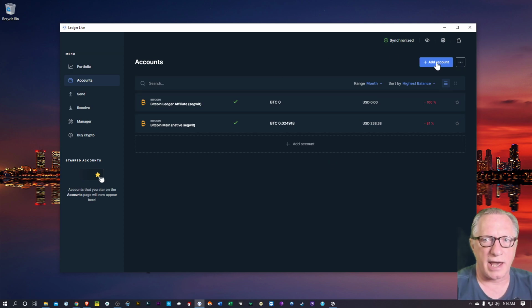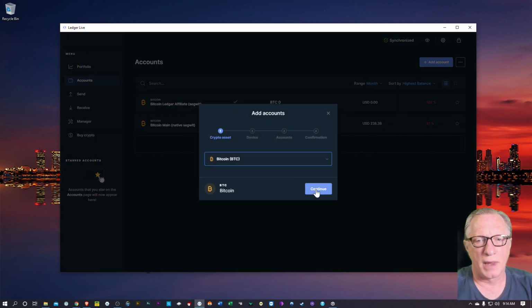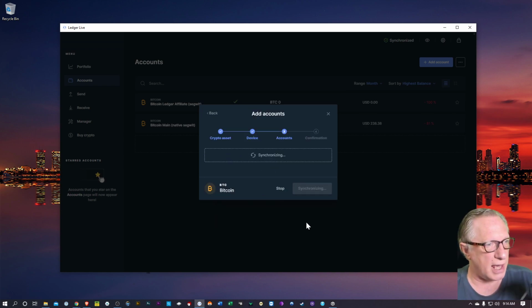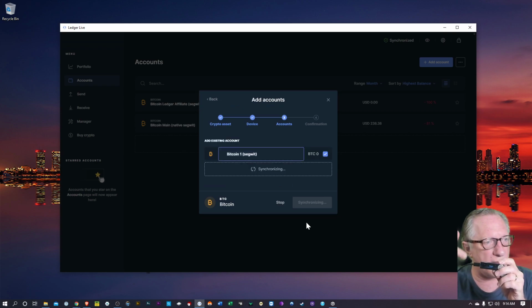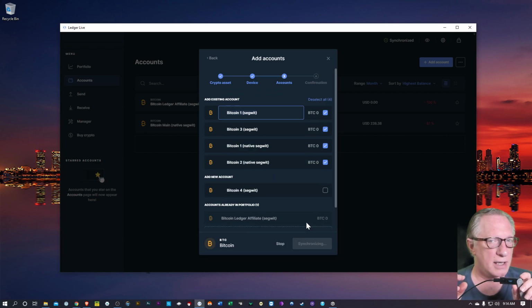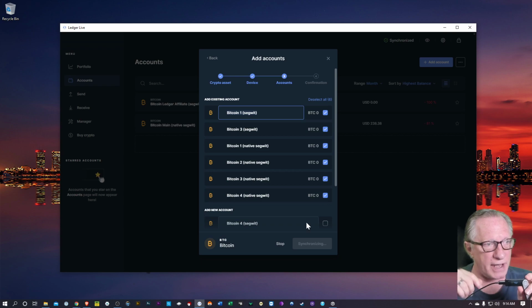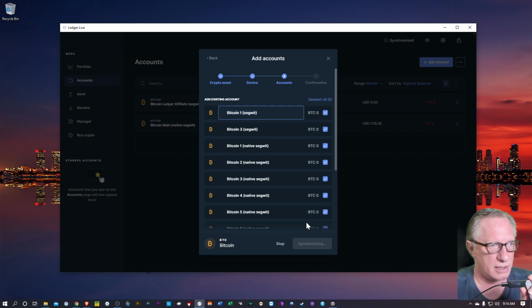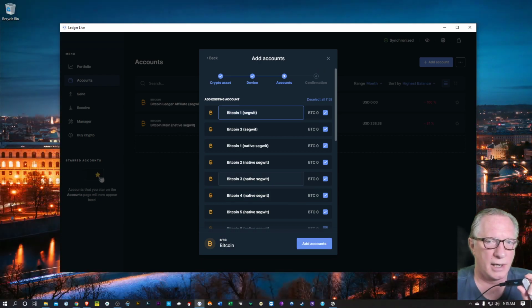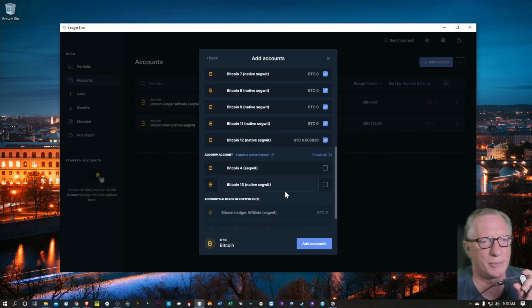So I can choose Add Account here, choose Bitcoin, and hit Continue. And I'm in the Bitcoin app already, so it's going to scan my device for any private keys that it finds. All right, and these private keys, even if it is 0, it'll find it because there's transaction histories attached to these addresses. All right, so as you can see, I've created quite a few over the years that I'm not using anymore. I like to create fresh accounts. Might not be the greatest idea, but that's how I do it.